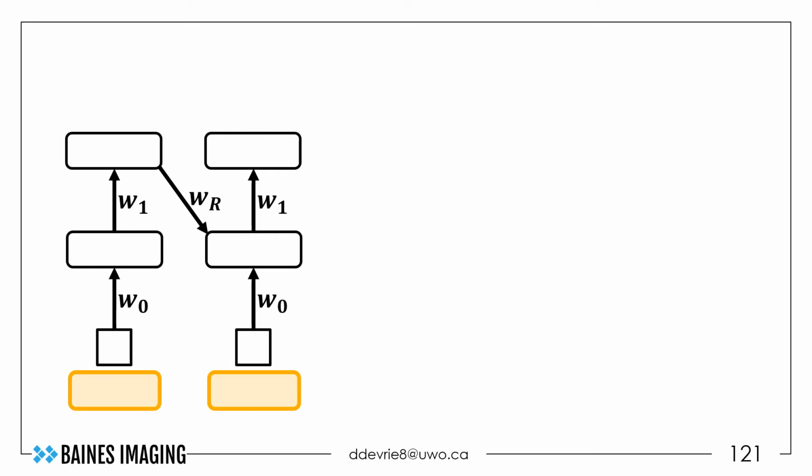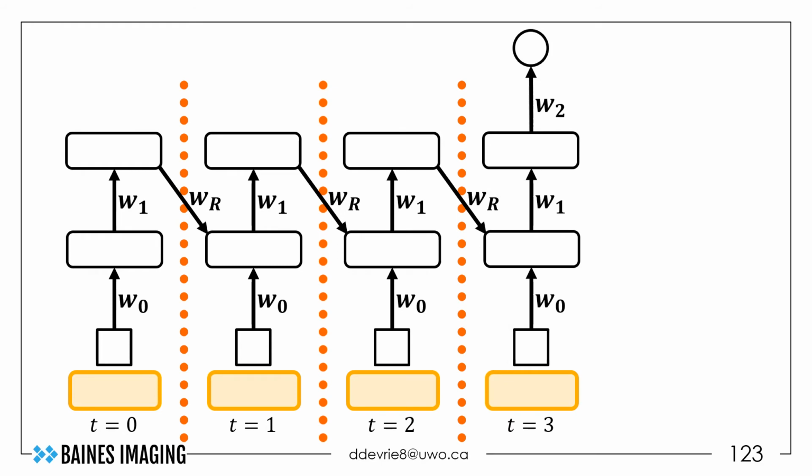I'll just draw this as an arrow connecting those two hidden layers to one another. And we can see that there's that weight matrix, W sub R, that represents the parameters being used to make that connection. And those could potentially be tunable. We can see that recurrent connection, where the W sub R is going across a time step. And this would occur for however many time steps we see, where we just copy that same representation over and over again until we get to our last time step, and then we have our output.